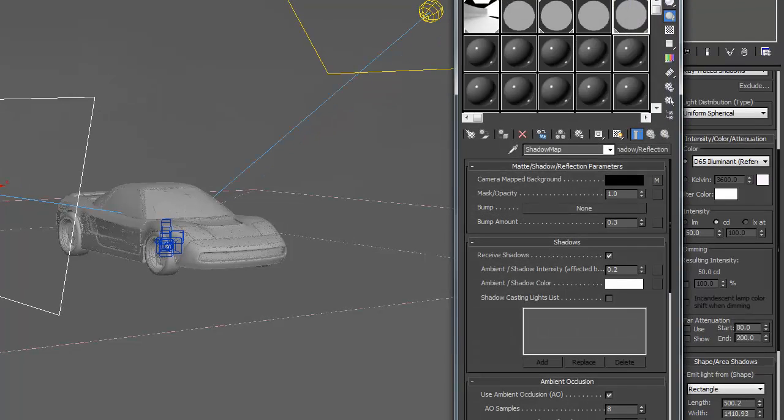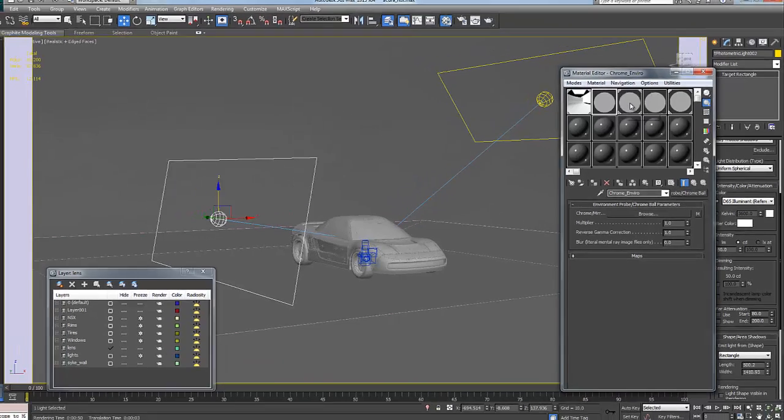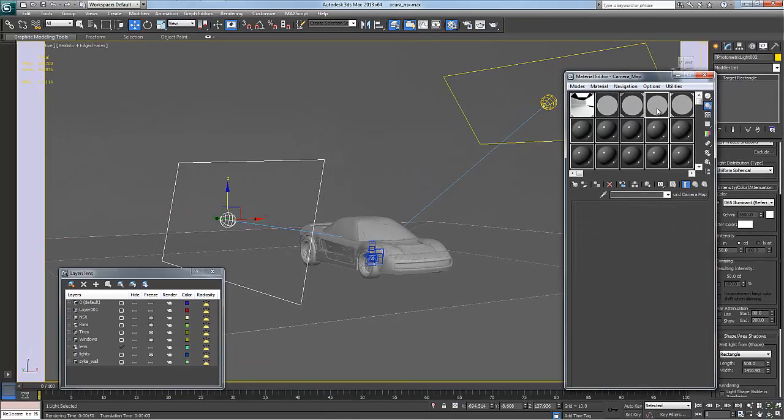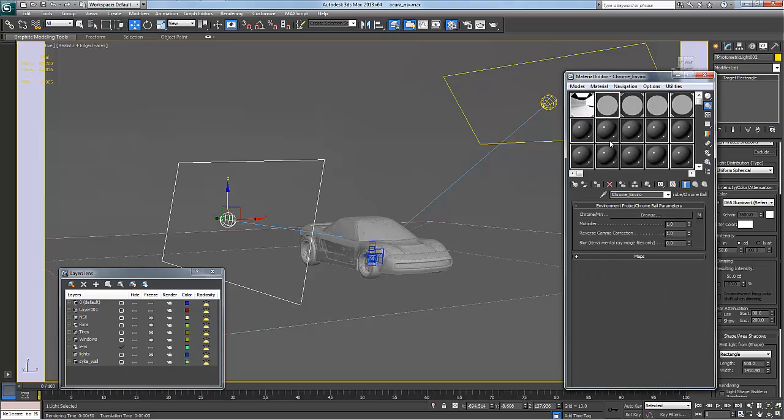Let's do a quick recap of what we did. We actually brought in an HDR image for our background. We set up an environment chrome ball. We set up a camera map, also set up a switcher, and then finally we set up a shadow reflection map. And all I did was I applied this material to the chrome environment ball.